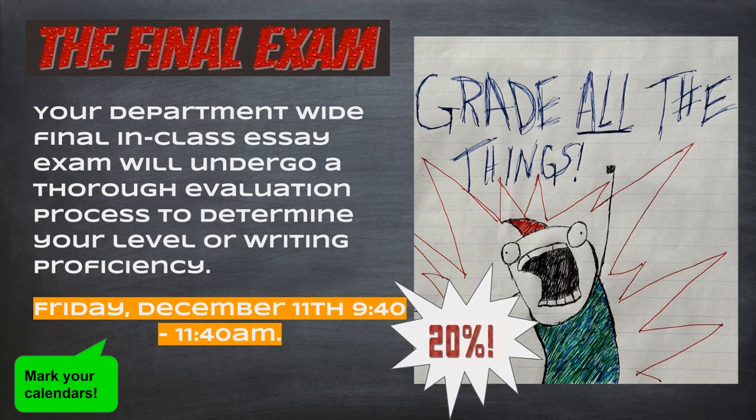Each community college, state college, and university adopts some kind of procedure to test and ensure students in writing courses are proficient before moving on to the next course. Evergreen Valley College and most CSUs implement a department-wide exam taken at the end of the semester. Remember that the department-wide final exam is on Friday, December 11th, 9:40 to 11:40 a.m. So please mark your calendars.